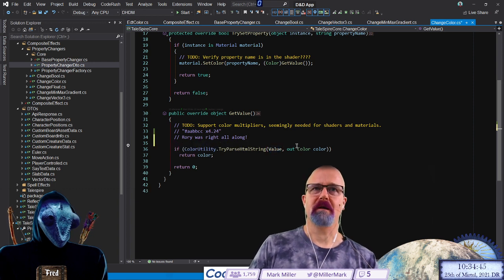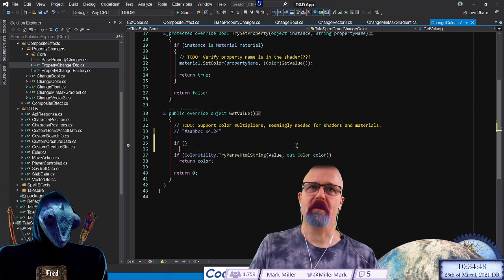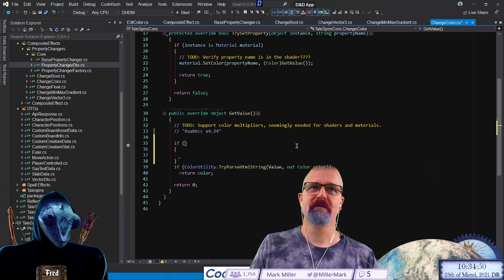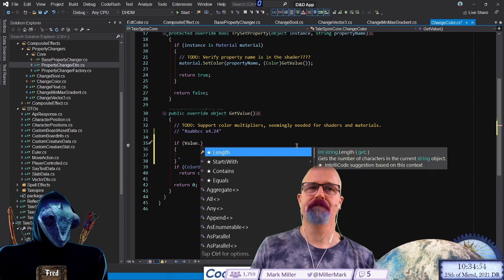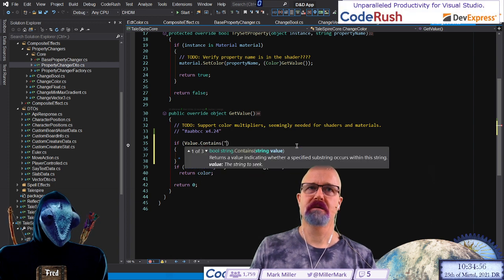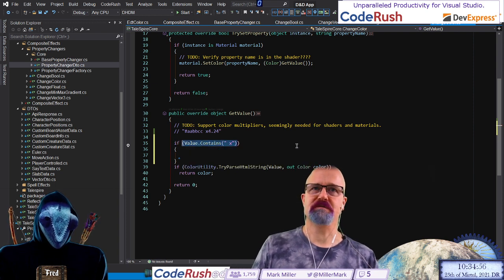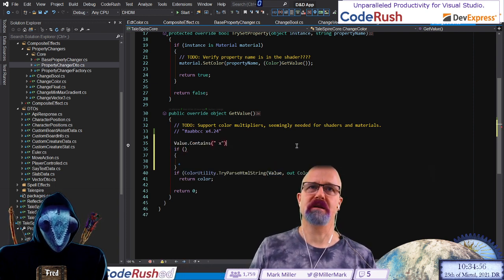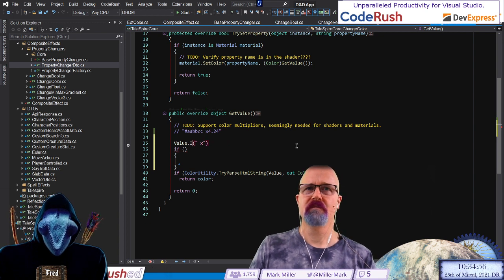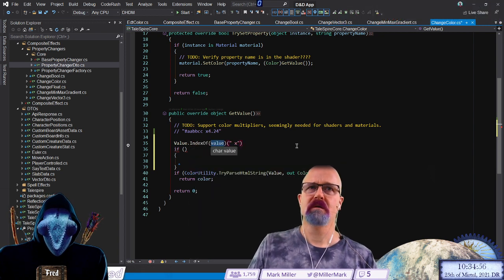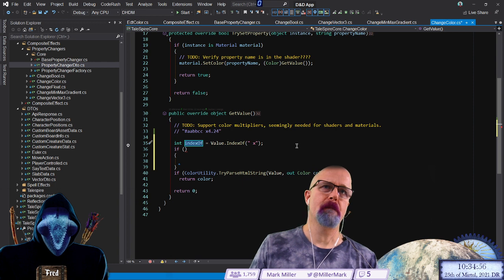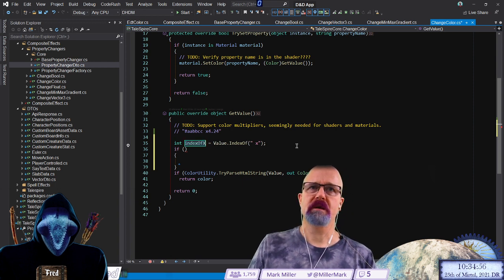All right, Roy was right all along. What is this in my code? I don't even remember that. Okay, so if, I'm not sure, was there something there? If value dot contains space X, maybe it's better to just find its position right now and do an index of. Index of multiplier.